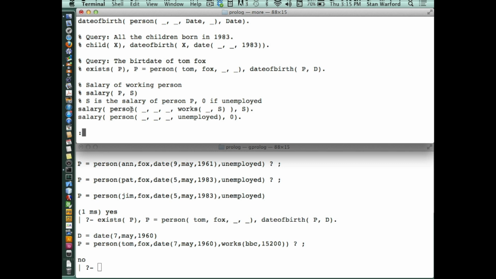By the unification, it doesn't matter, and then it will see if this matches works, and then anything, and then it will instantiate S to this. Then it will see if that matches this, and if so this will be instantiated to the salary, and then this S will unify to that, and that's what will get reported. And similarly for the unemployed.